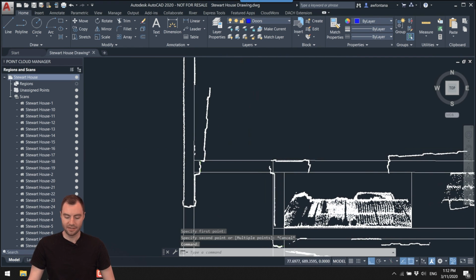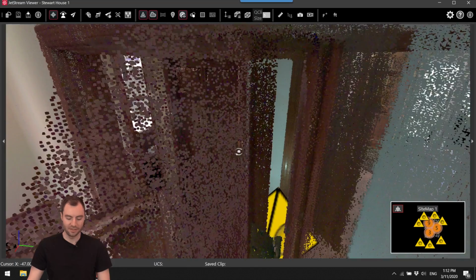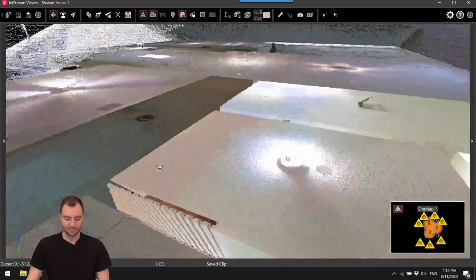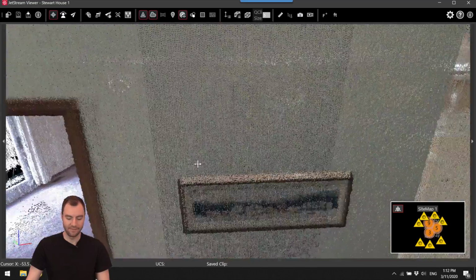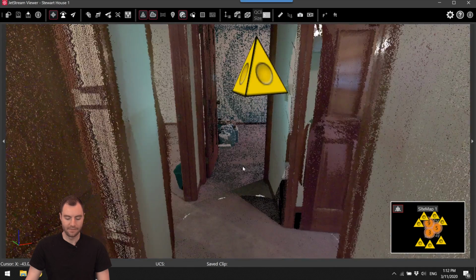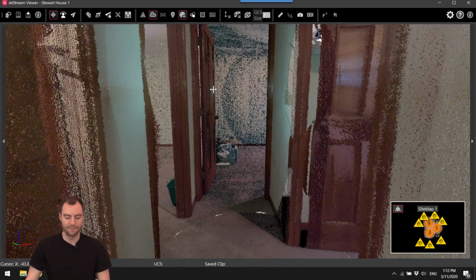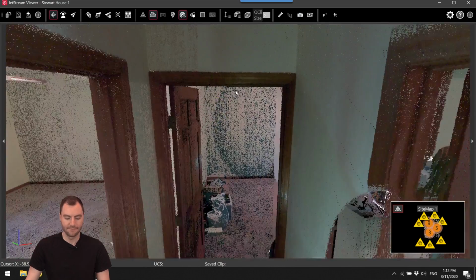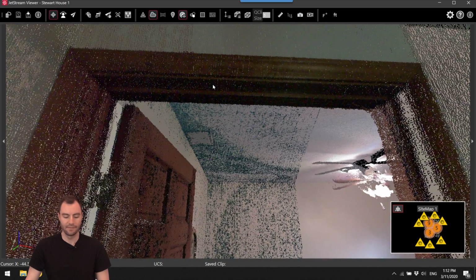There's this method. There also is another method where I'm using this LGS file. So if I went into this house here, this gives me the good ability to zoom right up to this door and measure this doorway right here.